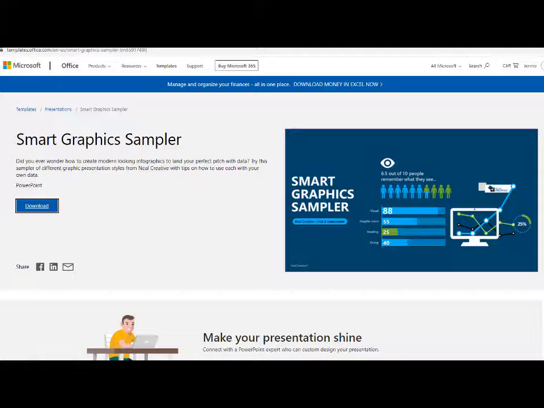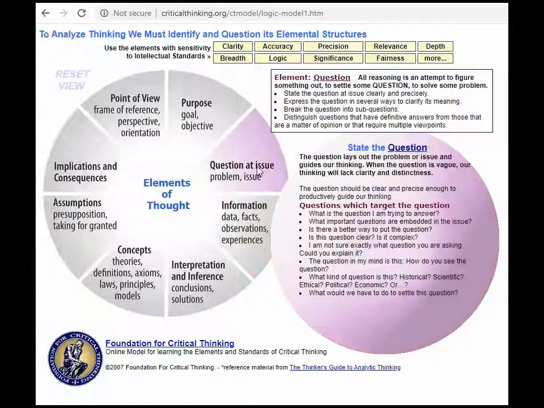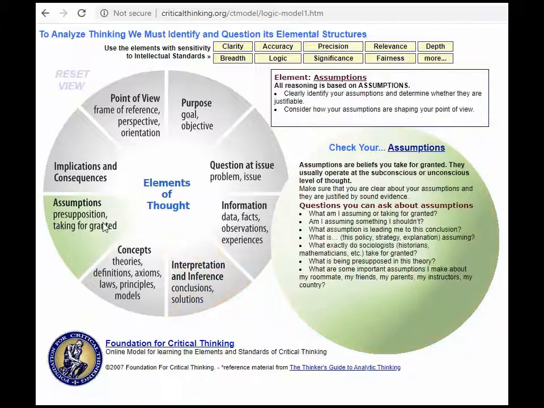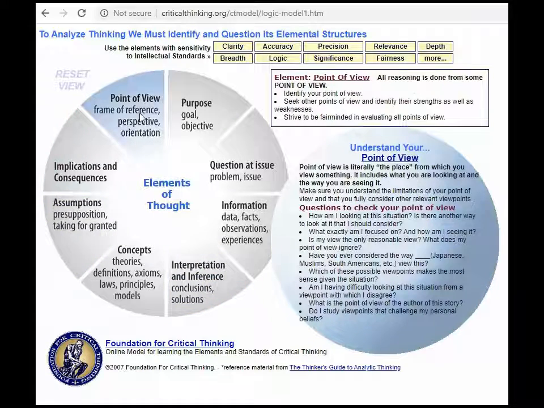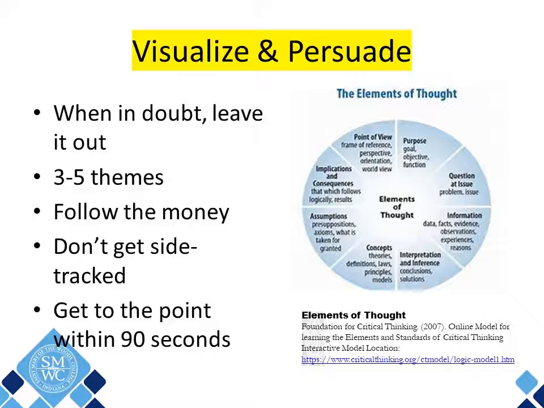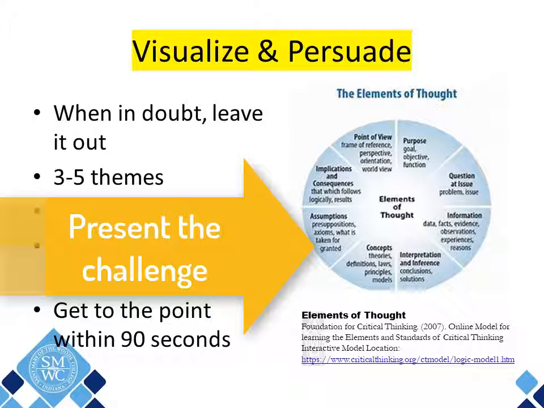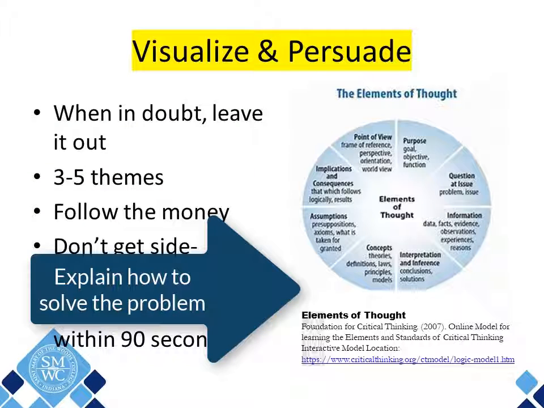While we're talking about presentations, I want to introduce you to a model called the Elements of Thought. This model helps you consider all aspects of a problem, and here are some helpful hints when you present. I only want to focus on the last point for now. Within a presentation, follow the structure: frame the issue, present the challenge, and explain how to solve the problem. And you need to get to the point quickly.